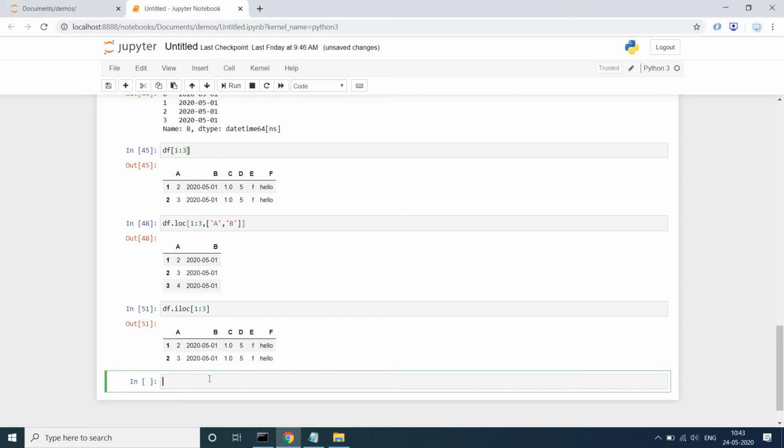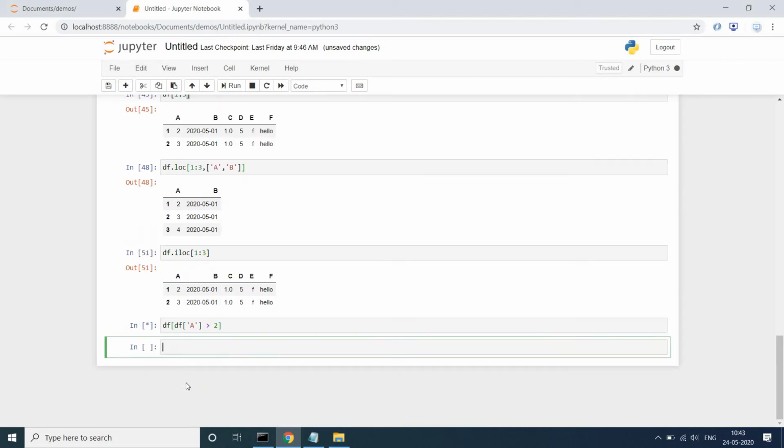Now there is Boolean indexing as well. Suppose you want to select rows which have a value greater than 2, then you can use Boolean indexing by using this method.